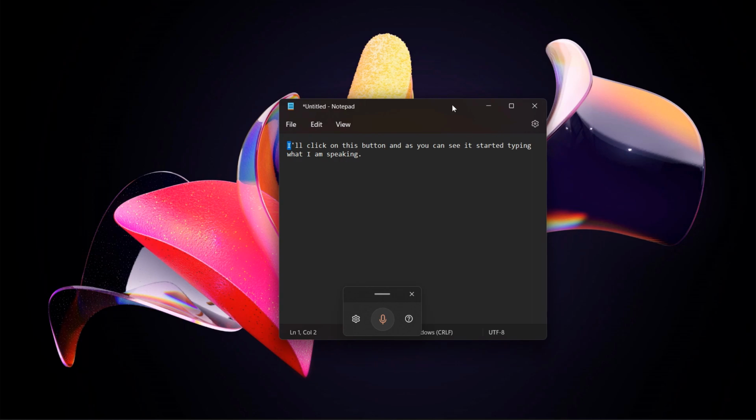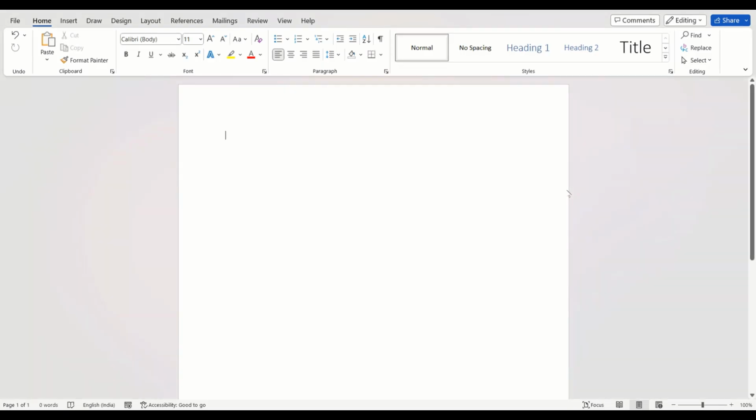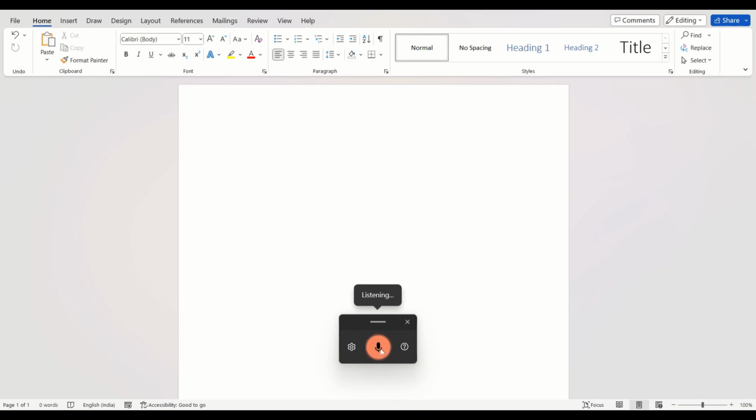So let's go. So now we will try this exact same feature but on MS Word. So I've opened up an MS Word document and I'll press Windows key plus H. So I've stopped it. Let's backspace all of that.